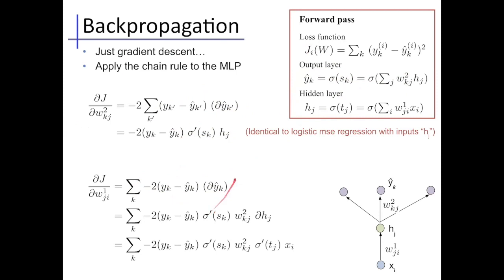So next would be the gradient of Y hat with respect to Sk. That's the same thing as here. I have this gradient, the derivative of the activation function. So next, I'm going to calculate the derivative of S with respect to H. Well, this is a linear combination, so the derivative is simply W2 here. That's the reason I have this W2 term. The remaining is the partial derivative of Hj with respect to these parameters here.